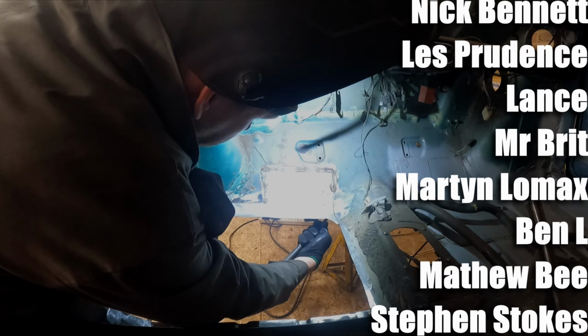I usually use flap discs to clean up the weld, but you can clean them up a bit nicer with a belt sander. I do have a compressor, so I could have got an air powered one, but it's always a little bit frustrating with air powered tools. Unless you're using them all the time, you've got to plug the compressor in, let it build up the pressure, and then you've got airline hoses running around the garage as well. So mains power is much easier. It's probably more cost effective than powering a belt sander through a compressor as well.